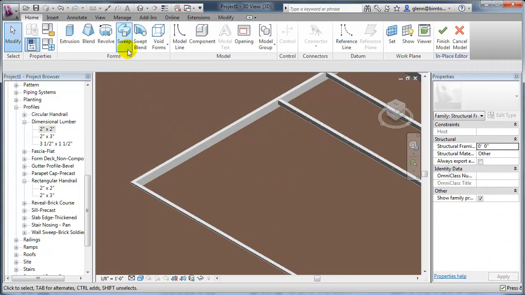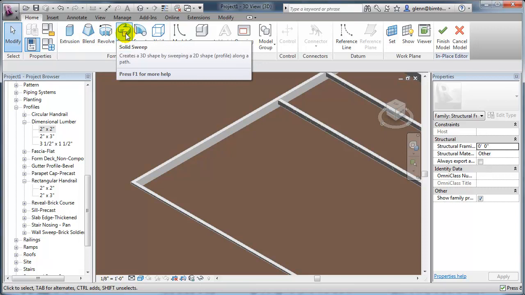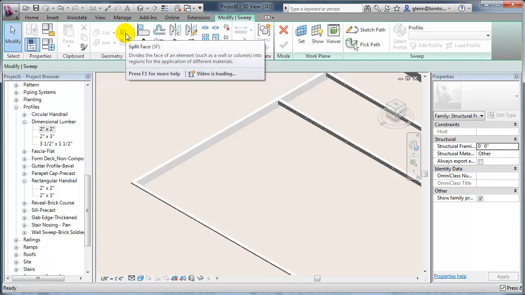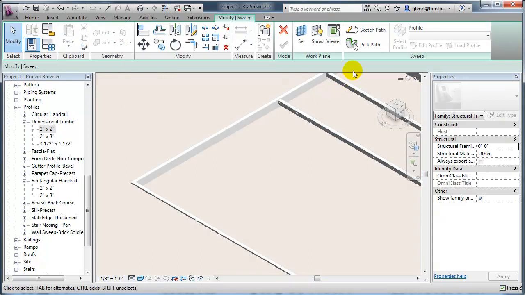And then what is it? It's a sweep. There's extrusions, blends, revolves, and sweeps. We'll talk more about this in a lot more detail in a couple weeks. Let's just do the sweep. If you're familiar with a lot of geometric and form modeling, you've probably seen these before. I can first choose the path.